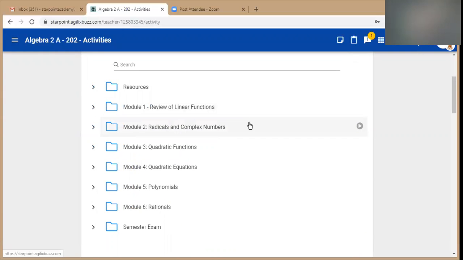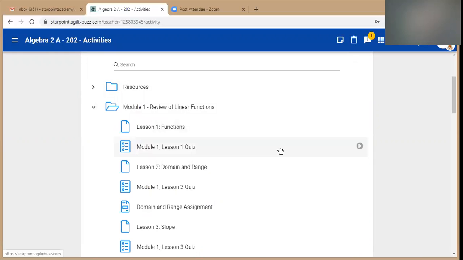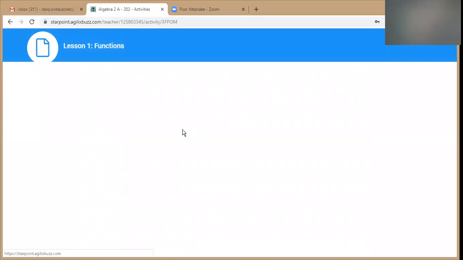And then you'll see that semester A of this course has 6 modules. And we will open up module 1. And this is actually the beginning of the class. And after you and the student have thoroughly gone through the resources, you will be more than ready to get started and jump into lesson 1. And just click, and here you go.